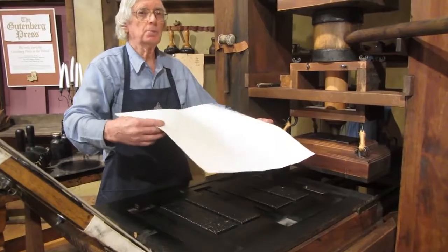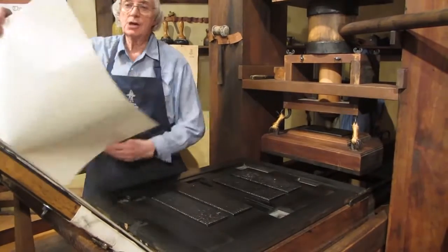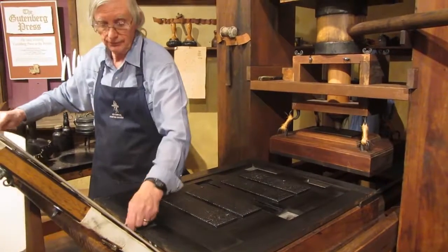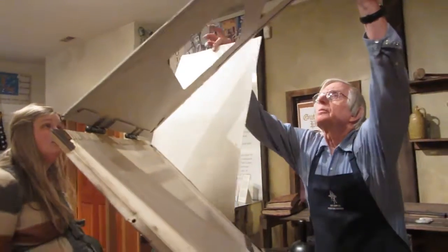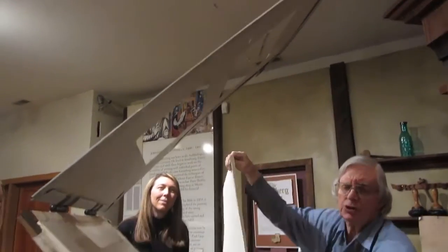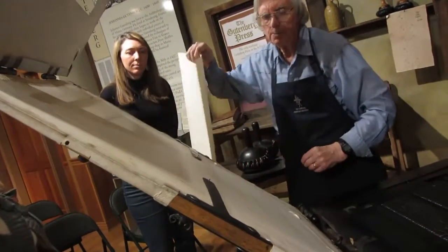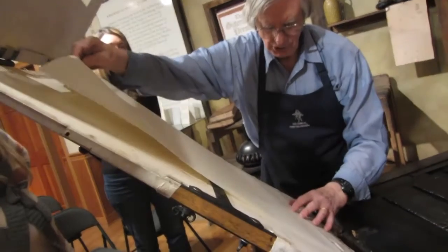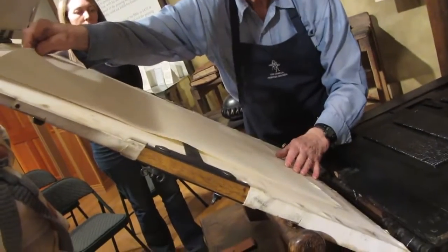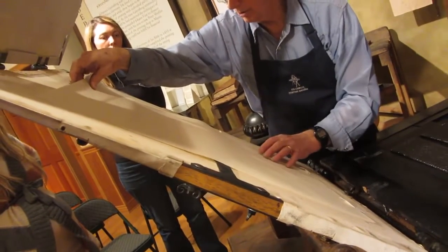He's got to figure out how to print on the other side and line it up exactly. And so here's the answer to that problem, the tympan and the frisket. We'll open it up here. This is called the tympan. It's just leather over a frame that provides a place for us to put our paper on. These little points called duckbills position it up and down. And then the mark left and right here.